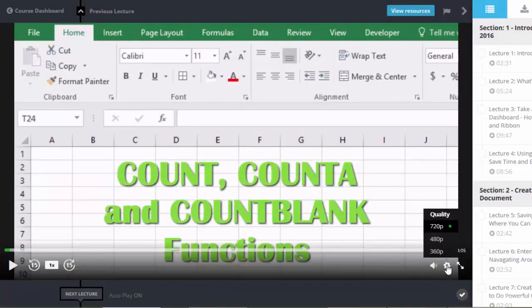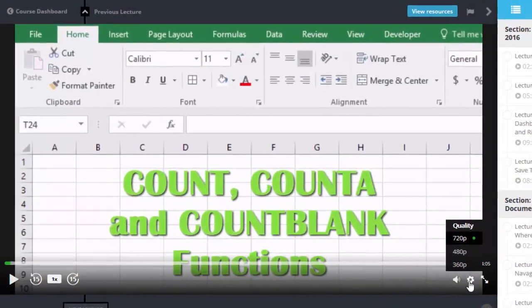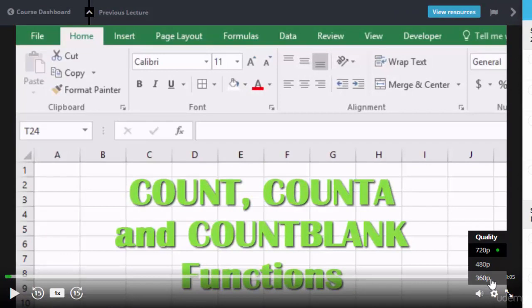Another important thing is that if you have a slower computer and things are bogging down a lot, you can change the quality to a lower quality so that it will play better. But other than that, you want to have the best quality that you can, and this is already set on 720p, and that's how I record these videos. You have the volume control here. As far as volume, I try to record these so that they're plenty loud so that you can even listen to them with background noise. But if you have the volume turned all the way up on your computer and it's not loud enough, check this volume control because you may be able to turn this one up as well.